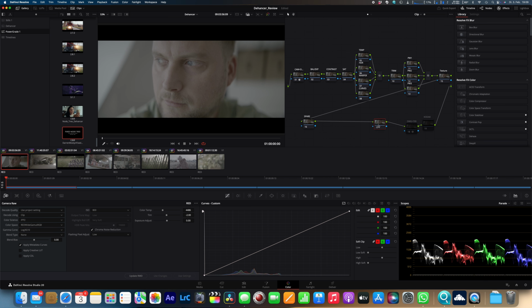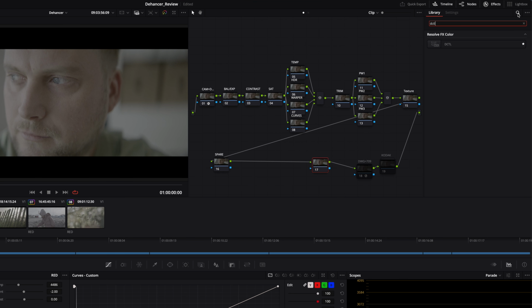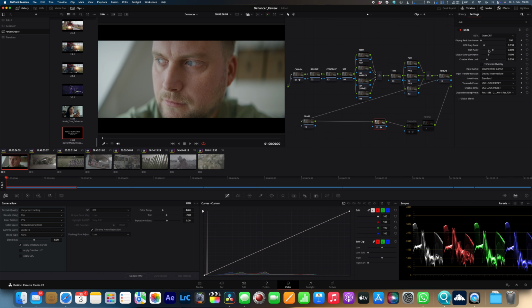And as you can see, I disabled the CST at the end and I bring in a DCTL on this last node, and therefore I like to work with OpenDRT. There are other DCTLs out there, but in this case we work with OpenDRT, and as you can see, once we bring this in, we have a nice balanced Rec 709 image.